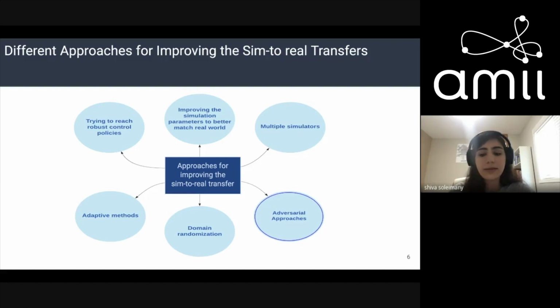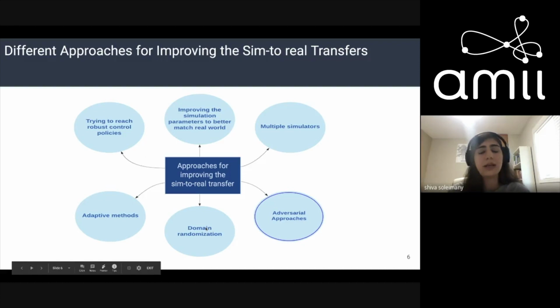But one possible downside to this might be catastrophic forgetting, which means the agent, when it goes to the second environment, might forget the things that it has previously learned. One other approach is the adaptive methods, in which the agent tries to learn the transformation function between the real world and simulated environment, but it's given a period of time in which it can actually interact with the real world environment, during which it tries to learn what's the best action to take in the other, later real world environments that it encounters.